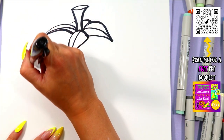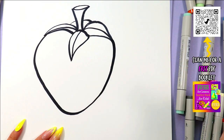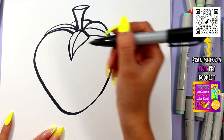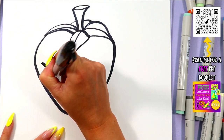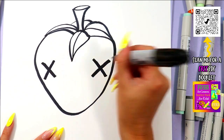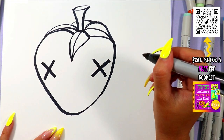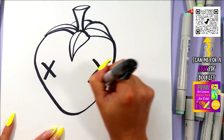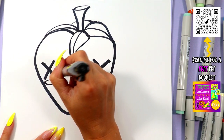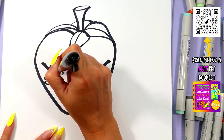Okay, from there, we're gonna draw a strawberry shape. Draw a nice big round strawberry shape, yeah. And then here's where things get a little silly. We're gonna draw an X on either side. Oof. And below, we're gonna draw some ovals for some cheeks. And then between the eyes, we'll draw the mouth with some zigzag lines.